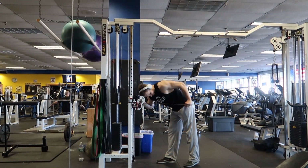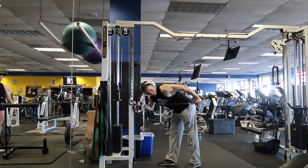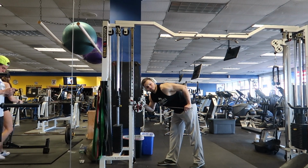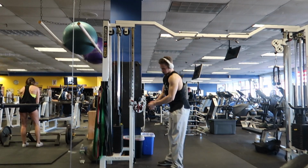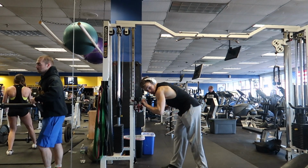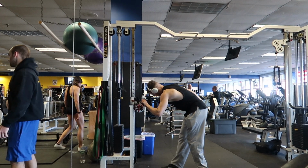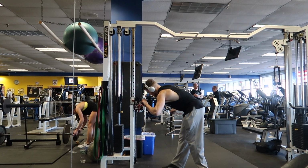I like to do those on my knees because I feel like when I push down on the weight, there's more resistance because it's traveling a greater distance than it would be if I was standing up. So I feel a better squeeze when I do them like that. Next up, I did the tricep kickbacks, just trying to make sure that you keep your arm parallel to the ground.